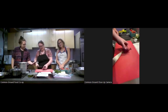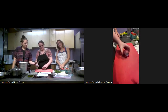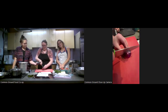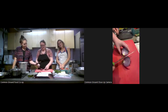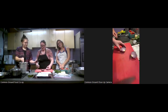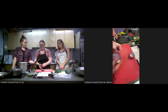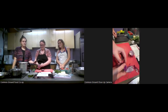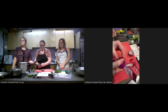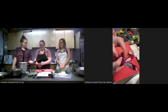So we've got the root side and the stem side. I'm just gonna slice as little as I can off the stem side. And then I just chop straight down the middle, lengthwise, with the roots and all. I noticed that it holds everything together when you keep the roots on there. So I'm just gonna peel the skins off on both halves of the onion. And we might cry a little together.